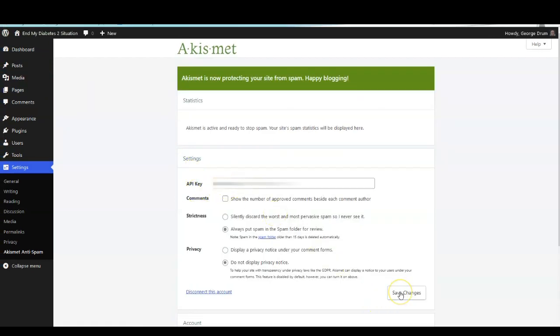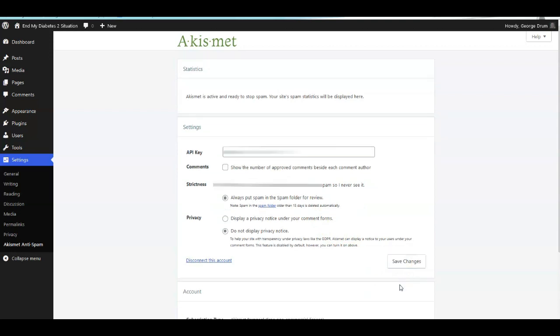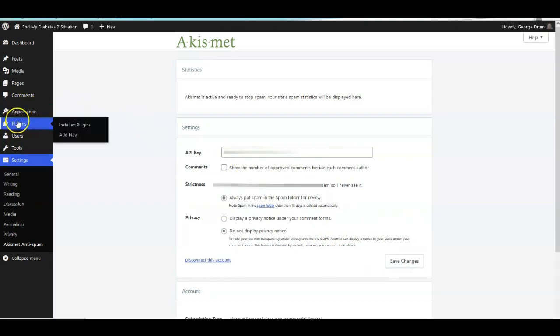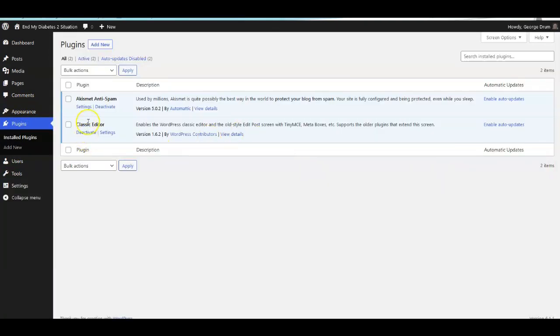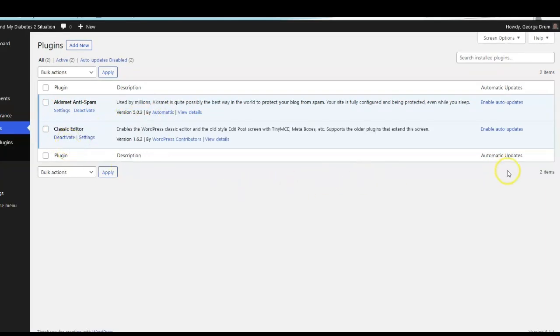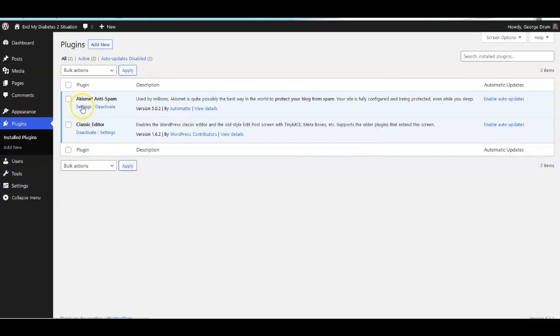All we're going to do now is save changes, and then go back to our plugin page, and you'll see that Akismet is activated and working. That's to prevent spam; it's helping out with the spam coverage. I've actually found that maybe this doesn't work that great anymore, but as a beginner, a newbie, you'd want to have it added.